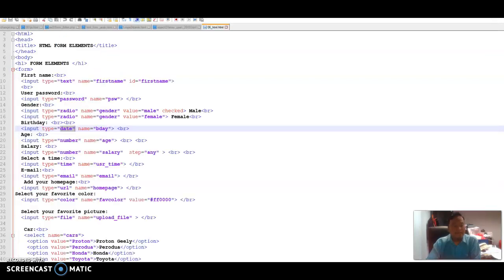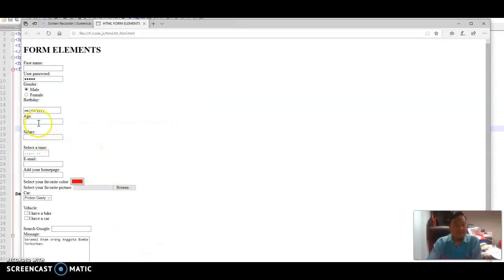And then next is age. Age is basically a number, without a decimal. The suitable input type is number, so it can only accept numbers. For example, here you can put any number for your age.